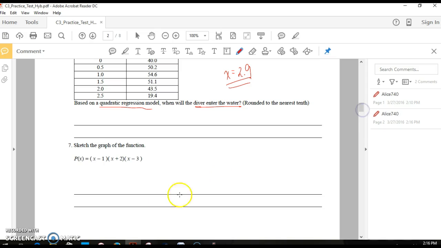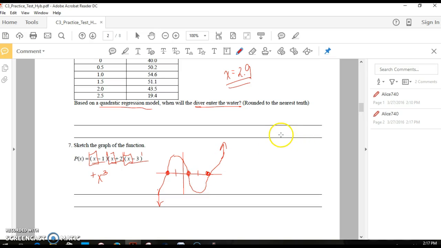Sketch the graph quickly. We know we have a root at 1, -2, and a 3. So here's my -2. Here's the 1. I'm sorry, +3. I think I said -3. If I want to know my end behavior, we have an x cubed, which is positive. So I'm going to be heading up from left to right. And then also, because all of these have a multiplicity of 1, I know they're all going to shoot through. So I'm going to go something like through this, turn around, come back down through this, turn around, and then head back up forever like that.